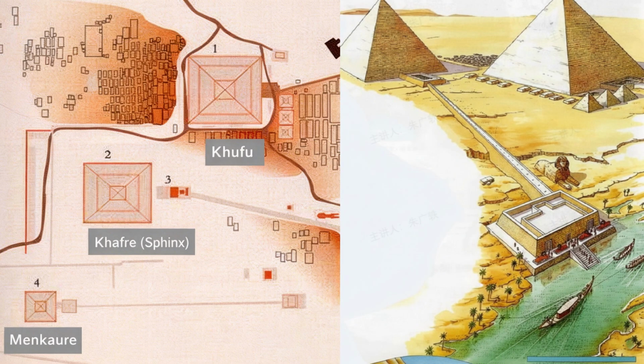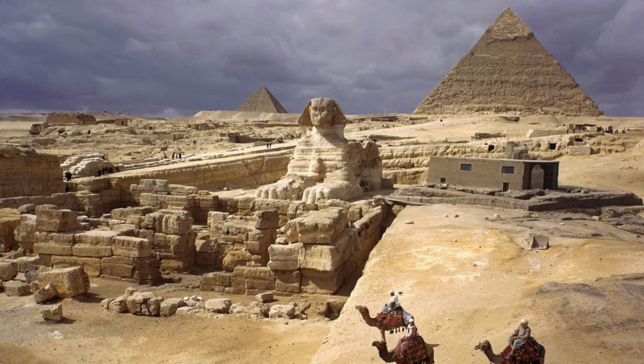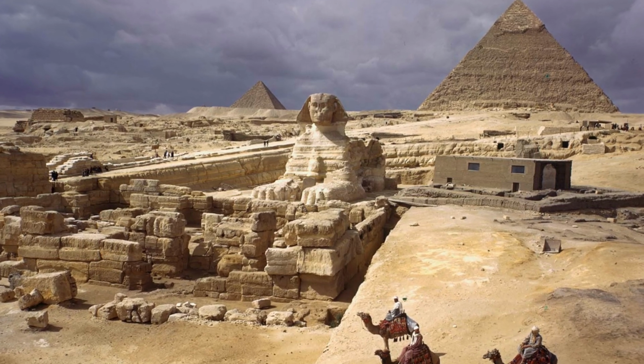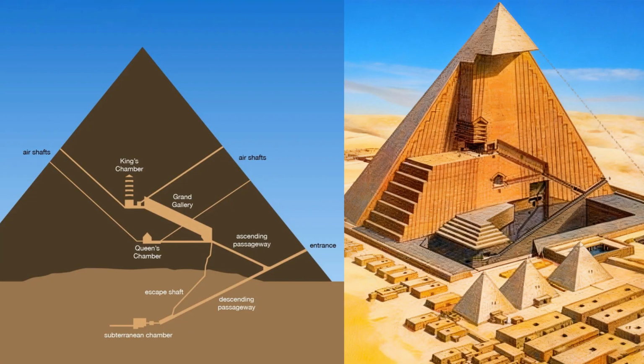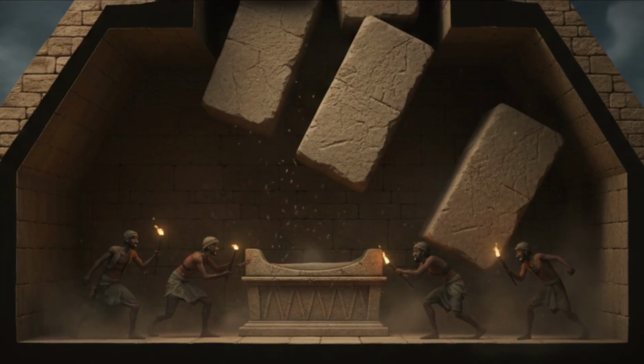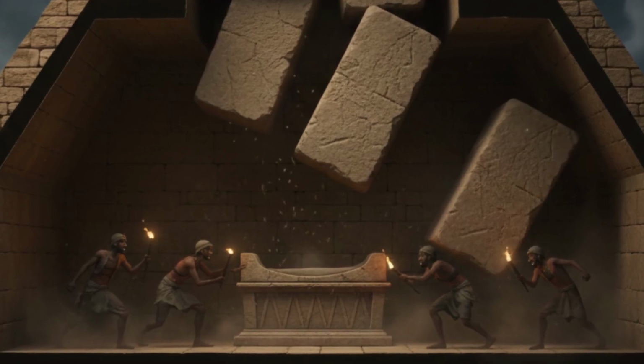The Great Pyramid is not just engineering, it is also psychology. Inside, narrow and dark passages slope upward. Your breathing slows, your heart beats faster. This was intentional. Before seeing the pharaoh's coffin, you were meant to feel fear and pressure. To stop thieves, architects added tricks: fake burial chambers, hidden passages, and huge stone blocks above the real tomb. If the coffin was disturbed, these stones would fall and seal the chamber forever.